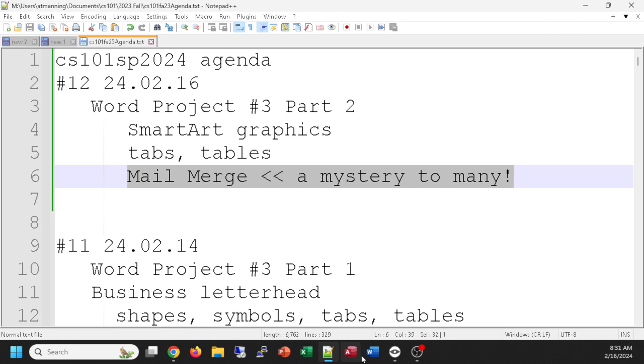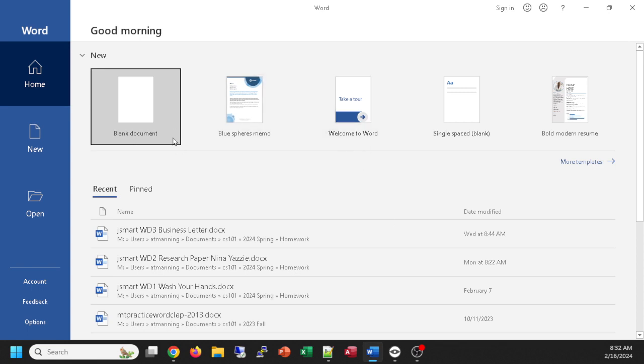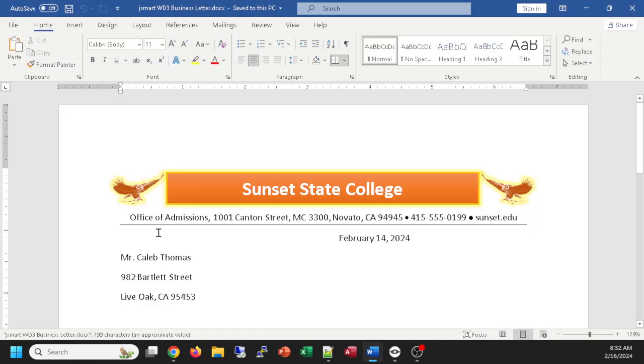So let's get going by bringing up Word from my taskbar that I have pinned to it. I'm going to go to my Word remembers my recent locations, and I realize that your settings don't let you. I'm thinking of trying to change that because I don't see why. If you're logged in with your own login, you shouldn't have it remember previous documents.